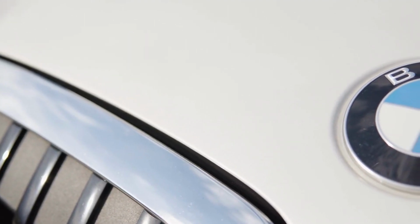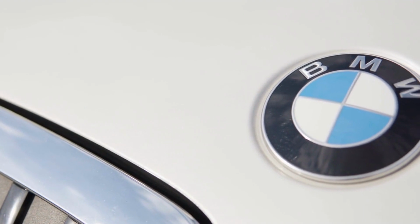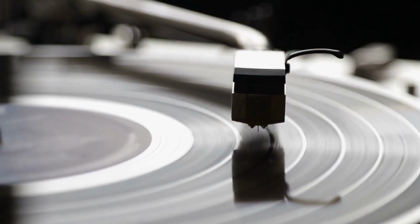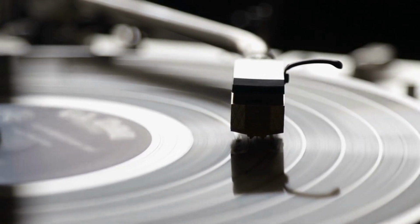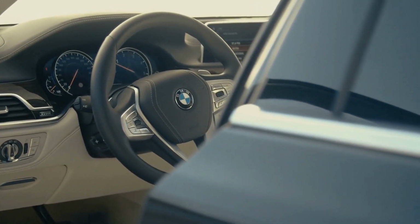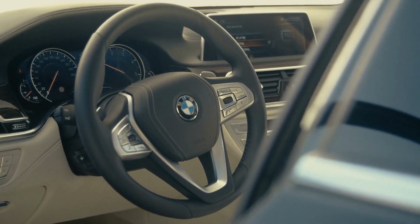BMW XM Label Red debuts as the brand's most powerful model ever with 738 horsepower. It packs a colossal 738 pound-feet of torque and can hit 175 miles per hour. In an ideal world, the title for the most powerful production BMW would go to a mid-engine supercar acting as an M1 successor. However, sport utility vehicles are still a license to print money for automakers, so Bavaria's most potent model is a large SUV.